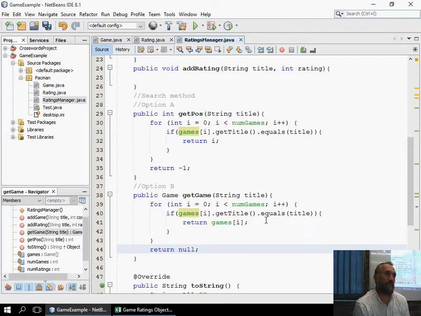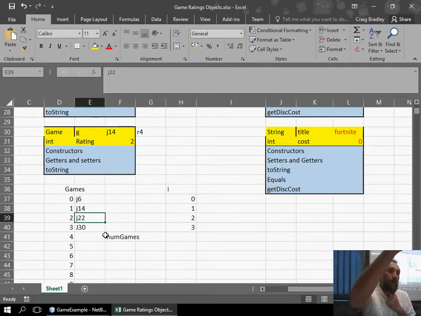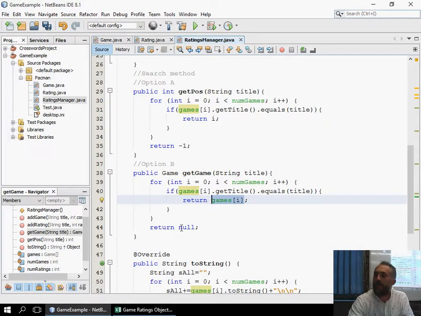Does that kind of make sense? So if I find it, I return. If that title is equal to that title, return that object. So if I find it at position 2, it will return J22, so that whatever object is returned is the same object as what it found in the array. Now, you return null, meaning it doesn't exist, the same as -1.